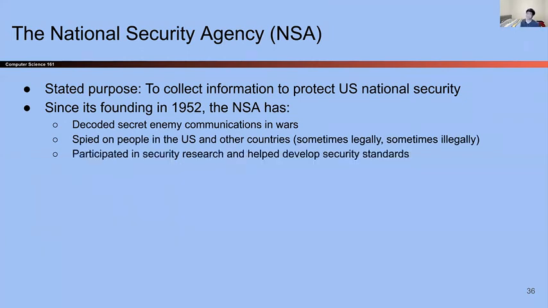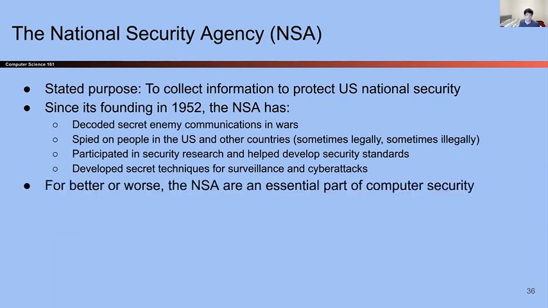They've participated in security research and helped us develop security standards. So, their interests are in security, so inevitably they have to develop protocols and algorithms that help us stay secure. And they've developed secret techniques for surveillance and cyber attacks. So they actually have some exploits that they don't tell anyone about, so no one can fix them, and they use those for surveillance and for other reasons.